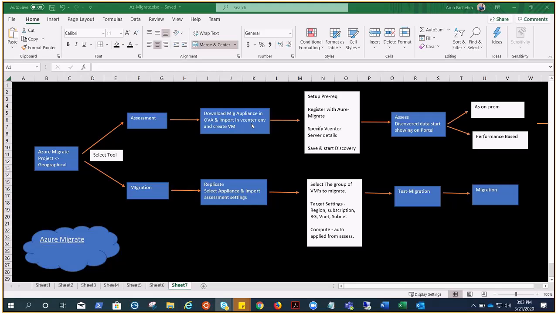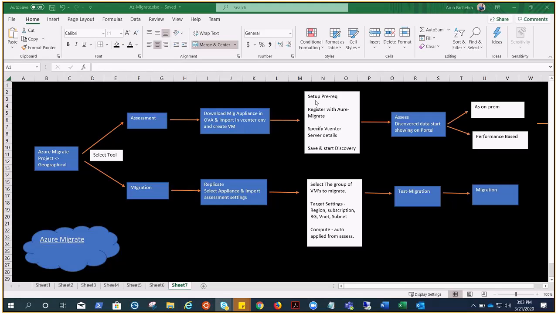Because this will help you to gather the data and do the assessment on Azure. Once a new appliance is created in your vCenter environment, you need to go through the process. On the UI, you need to set up the prerequisites, which include a few things like time sync, internet, and those kind of things. We will cover that part once we are through with all the videos, doing the demo part.